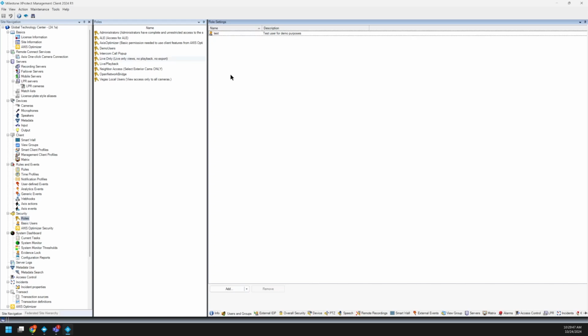You can add domain users directly as individual users, or if you're in a larger organization, it may be even more advantageous to leverage domain groups. So you would add domain groups in that same method. Instead of searching for that particular user, you search for the group, and the group will then populate and show in the list.